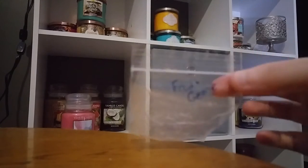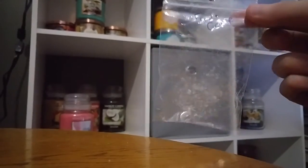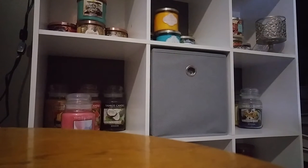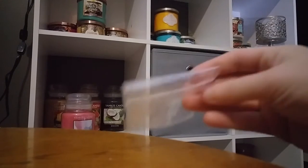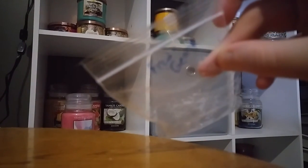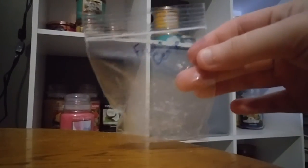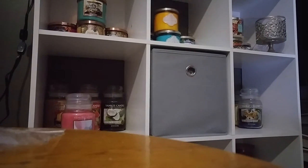I melted this little, it's in a little polypropylene bag, but I got this from a D-Stash. It was a cube of Fred and George, and Fred and George is funnel cake, bubblegum, and I think there's some type of orange note in it as well. Yeah, it's not for me. You definitely smell that bubblegum in there. I'm starting to realize that I don't like bubblegum scents, so yeah, that was Fred and George. If you like bubblegum or orange type of scents, you'd probably like this. But that's from the Harry Potter collection that she has.